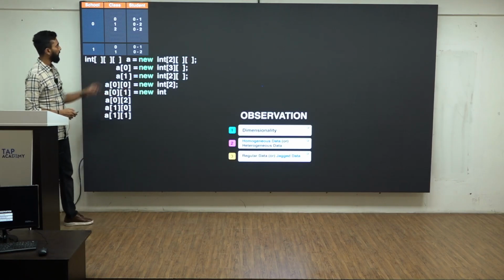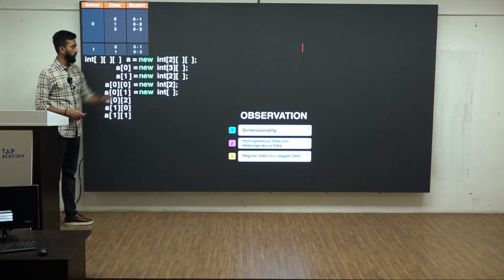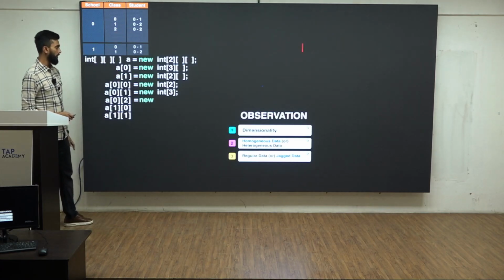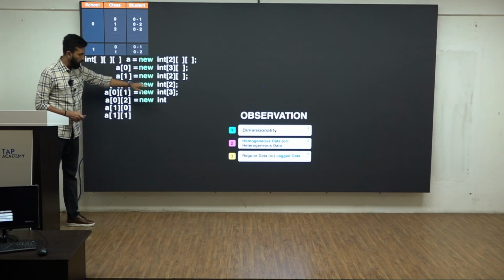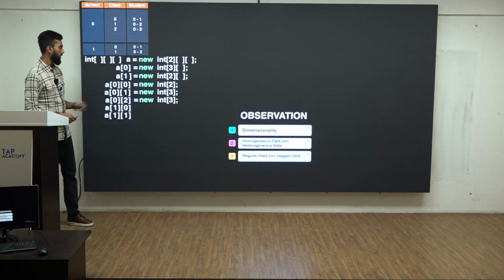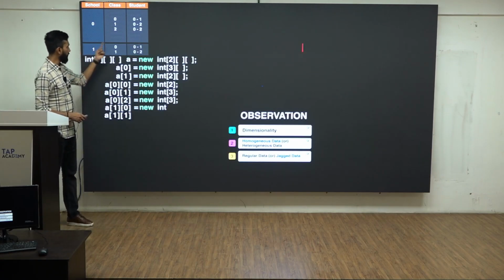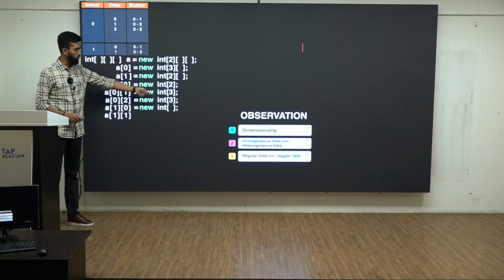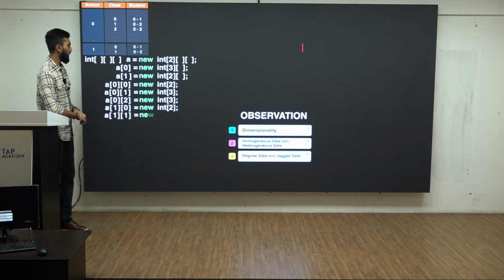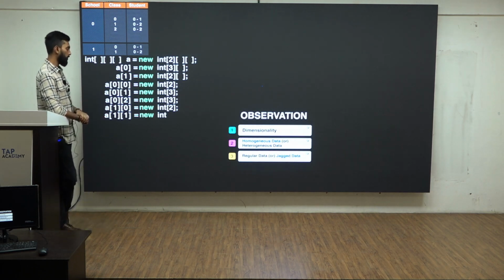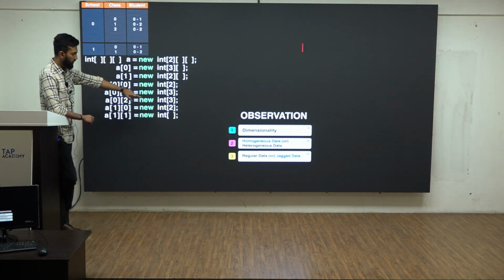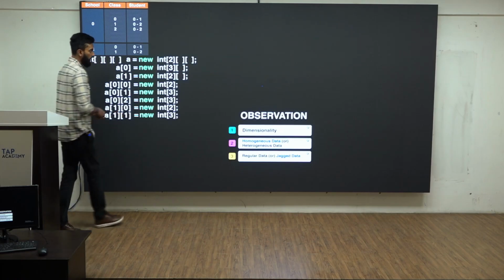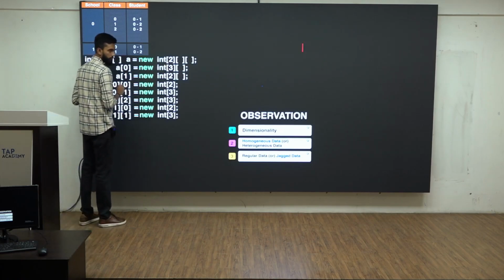I will put bracket and you can see again there are 3 students. Again I will tell new, int, and there are totally 3 students. Okay sir, great. Next school. Okay, 1, 0, new int, I will tell, put 1 pair of brackets, and how many students? 2 students. Last but not the least, I will tell new int, put 1 pair of brackets, and you know there are 3 students. This is a 3-dimensional jagged array, where there are 2 blocks.